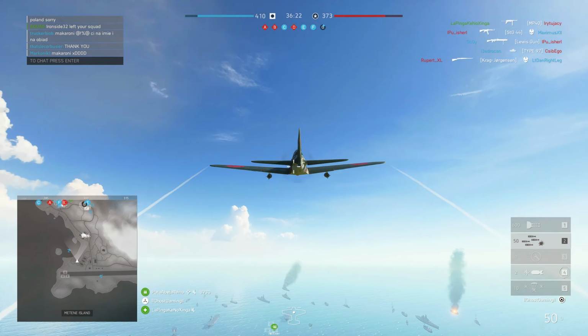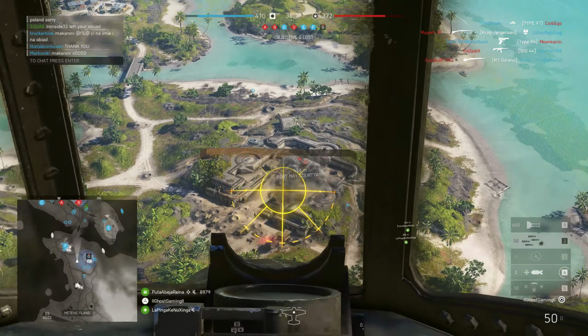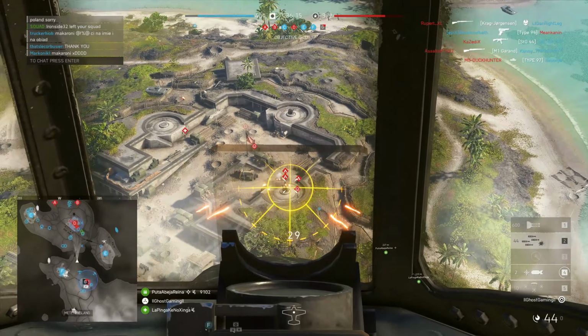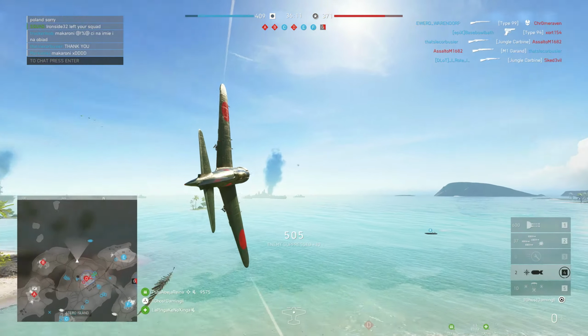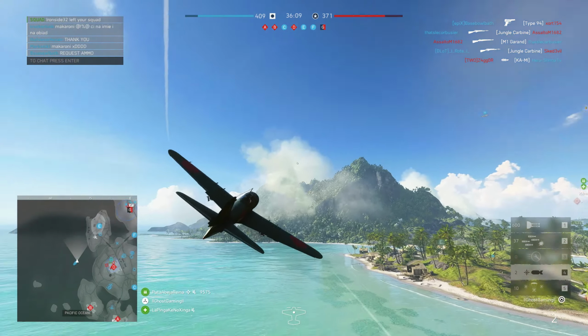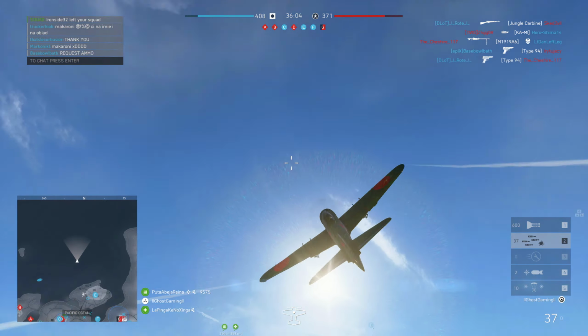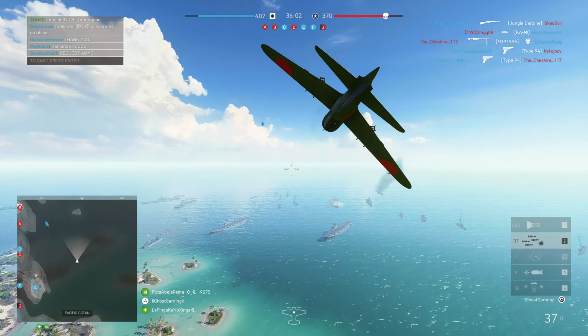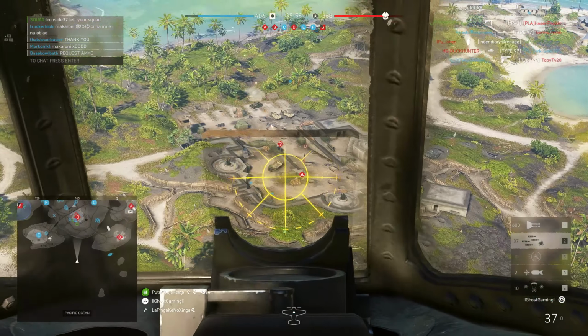So for example here I can see that we are losing D flag. This is one of the most highly contested flags on the map, and sure enough there are a bunch of guys down there, so I strafe down, try and target the assault players, and then I'm going to come back around for another strafe. Now sometimes it's very clean and cut, you have half of the flags, the enemy has the other half, and therefore you can pretty much guesstimate where they're going to be running.